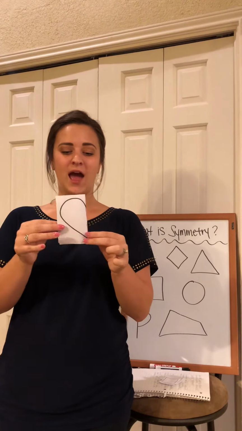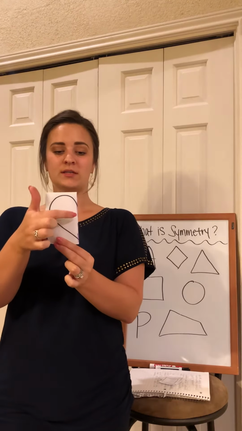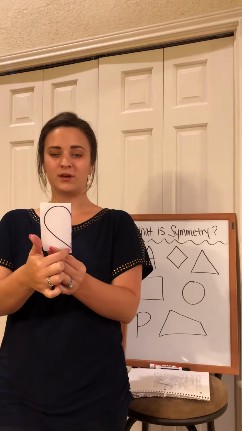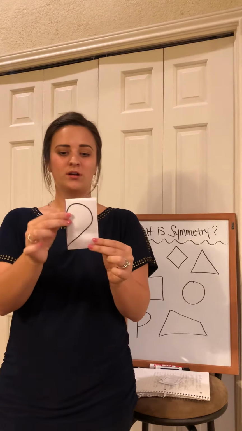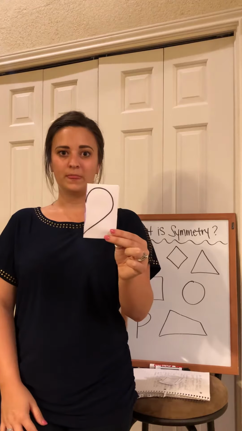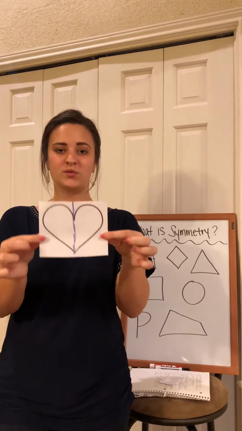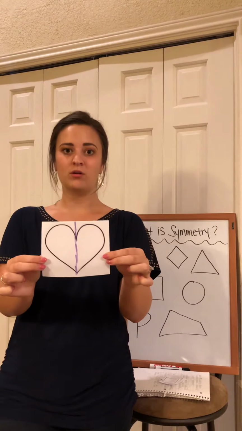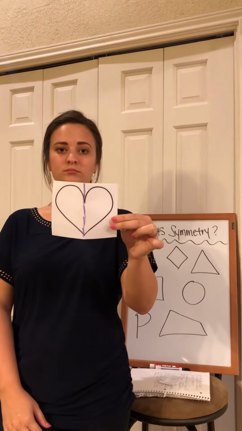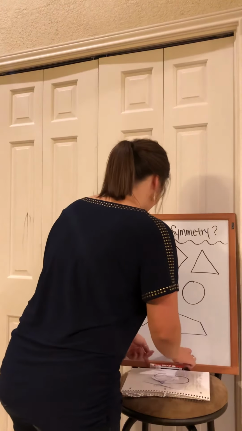So let's fold it in half and you can see what I mean. So this half has a little hook and then the line straight down, okay? So if I flip it over, this side also has the hook and the line straight down. This side is a mirror image of this side. Okay, so this is what it means to be symmetrical. And this is my line of symmetry straight down the middle. Okay, you guys get it, right? Now let's do some examples.